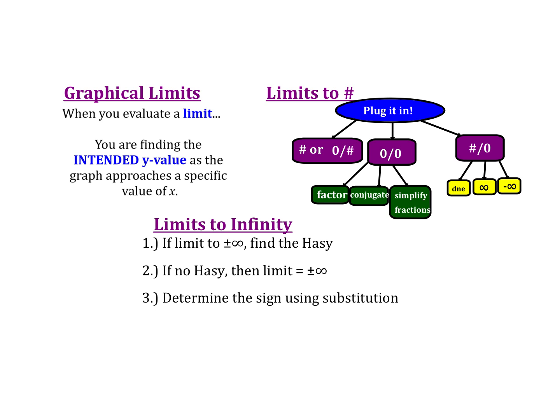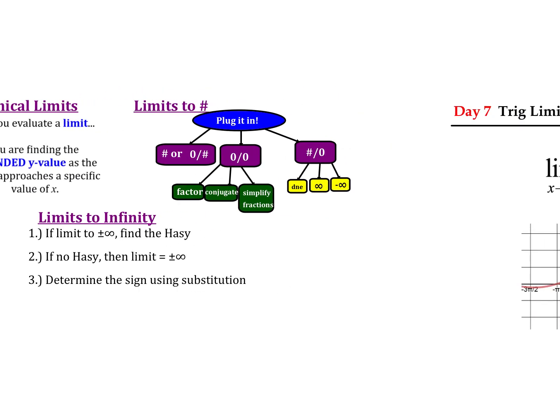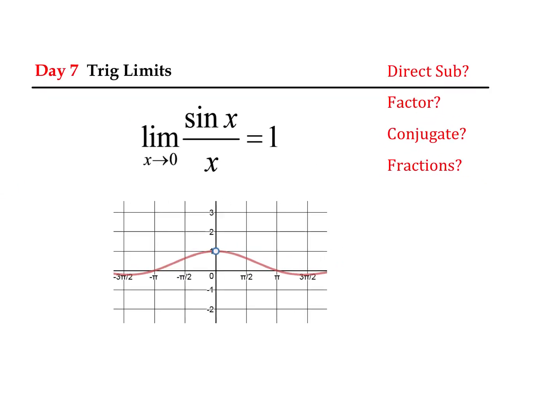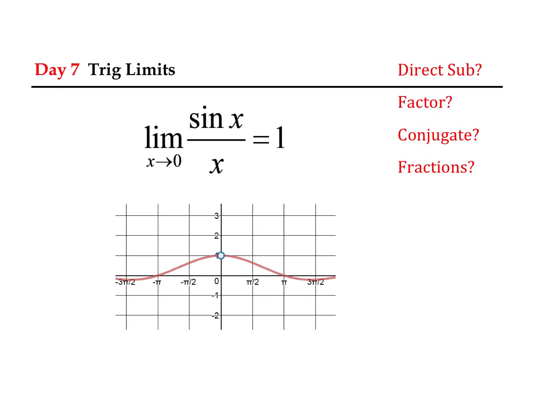Now, let's talk about evaluating limits. We've already seen a few videos on this. First thing we always want to try to do is see if we can plug in our variable. If we can evaluate it straight out, we're going to do that. Otherwise, we might have to factor, conjugate, simplify somehow, or we might have a scenario in which we have an asymptote. Another way to evaluate limits is by looking at a graph. And to start off today, we're actually going to take a look at some graphs of trig functions to get limits.